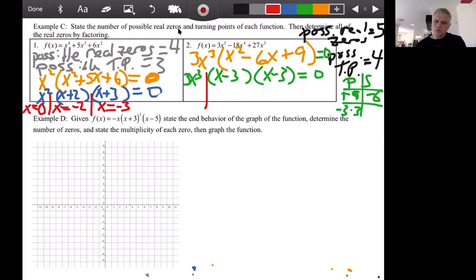So now that we just have product, 3x cubed times the parentheses equals 0. We can split it. So we got 3x cubed equals 0. You could divide both sides by 3. You get x cubed equals 0. You take the cube root of 0, and you get 0. X minus 3 equals 0. Add 3 to both sides. You get x equals 3. And you get x equals 3 again. So 3 and 0 are your two real zeros of this 5th degree polynomial.